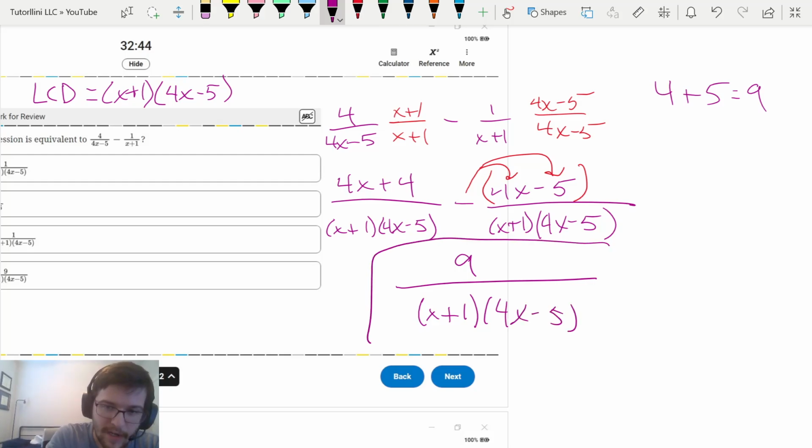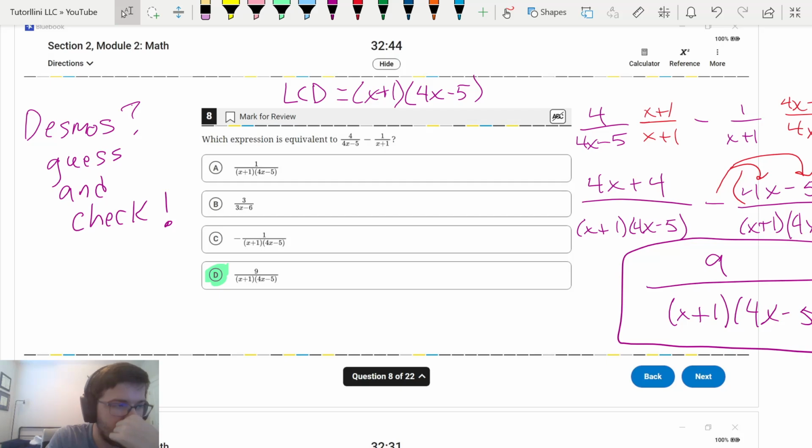That was a lot of work. Lots of kids don't know how to do these ones, and even if you do, there's a good chance you get nervous and mess it up. So if this question is multiple choice, which it is, I highly recommend guess and check on Desmos. Great strategy. If you get good at the typing, you can solve this question in less than a minute just by guess and check. You could type in all of them, and you'll see the only one that perfectly replaces the original is answer choice D. Okay, great. Let's keep going.